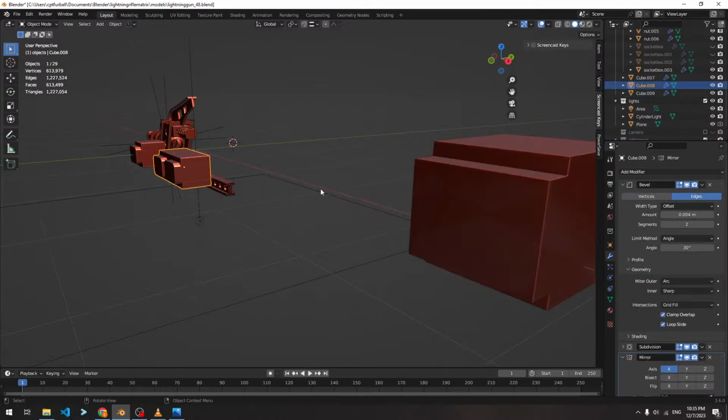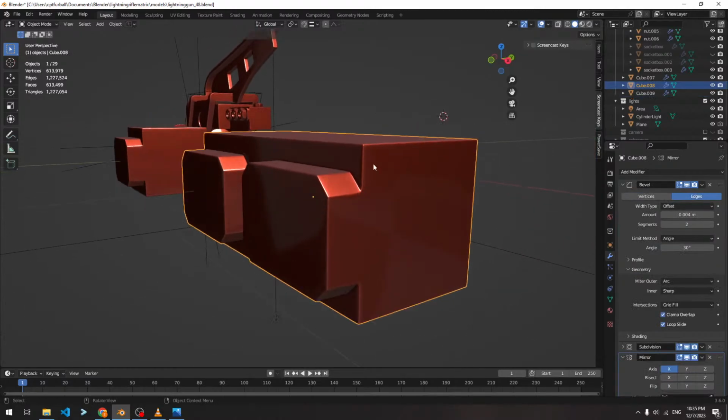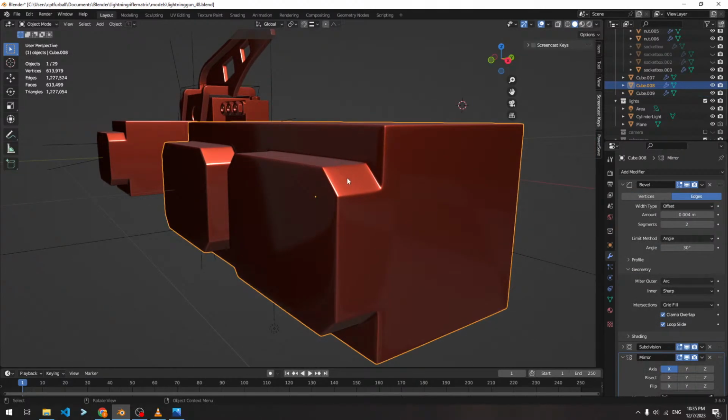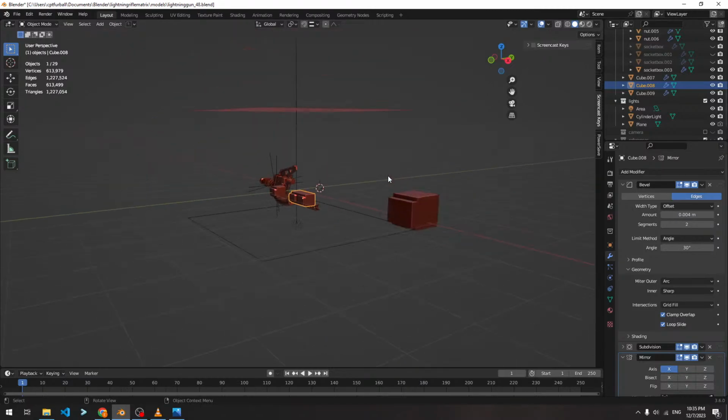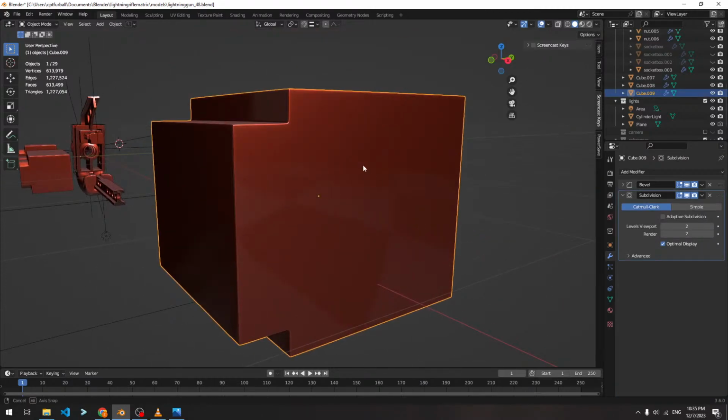The problem is when the shape that I tried to create is something like this. You have this extrusion, but you also have a chamfer, or a very hard bevel over here. And as soon as I apply that, the whole mesh just destroys itself. Let me show you what I meant.